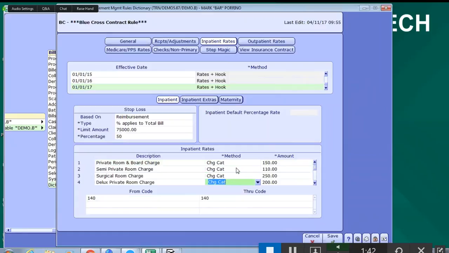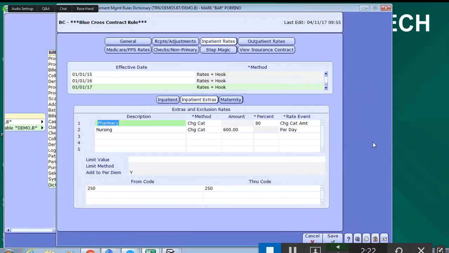And again, we can enter in it for charge procedures, ICD procedures, or DRG code. Now, based on this inpatient rate, just note when the rule is calculating reimbursement, it goes by the data service for the inpatient account, and it checks that inpatient rate for that data service. If it hits, it goes in order from 1 through how many rates that you have defined here. Once it locates that particular per diem rate, that is the rate for that particular service date. Okay, and we'll look at that when we get into looking at our example accounts.